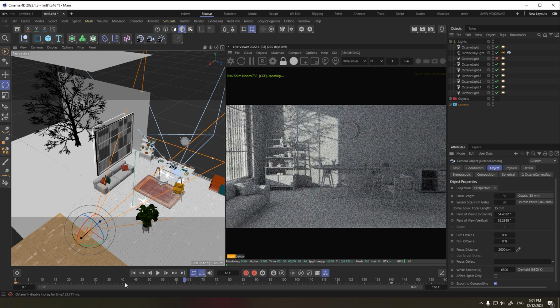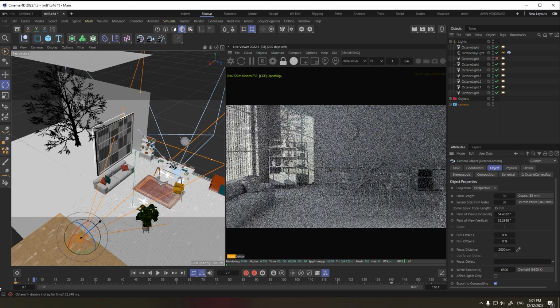And with its animation, a beautiful scene is created with the movement of the camera.